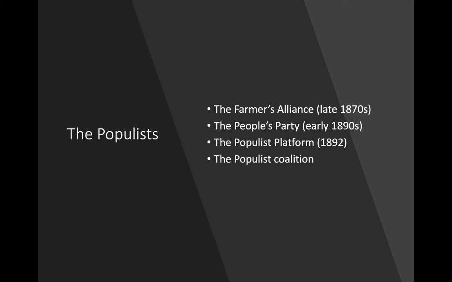And then lastly, the biggest block of voters that the Populist Party was looking to win over were industrial workers. They particularly saw all of this violence that had been directed towards striking workers and union members that we'd previously talked about as being an opportunity for the populists to address the concerns that workers had about this increasing level of power of private business over the lives of their workforce.